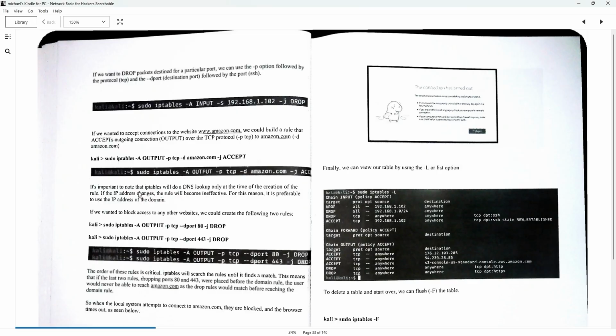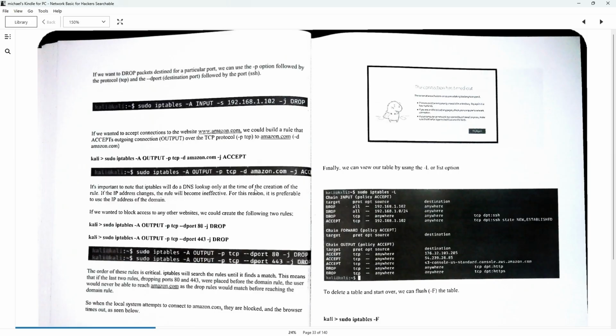All right, it's important to note that iptables will do a DNS lookup. Like I said, if you don't know what DNS is, Google it. And if you're a beginner and it uses some bigger words in there, don't go down the rabbit hole. Just DNS. We'll look up everything you need to know later on.